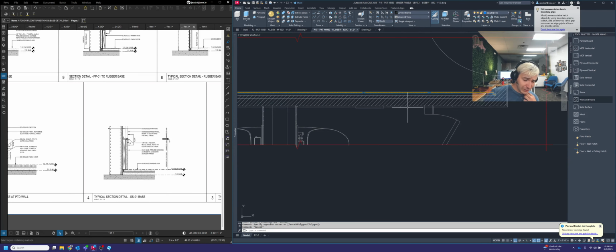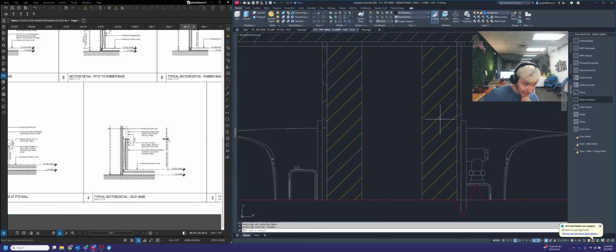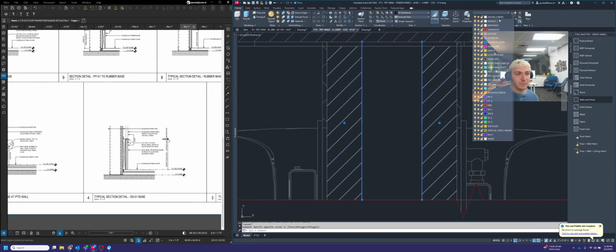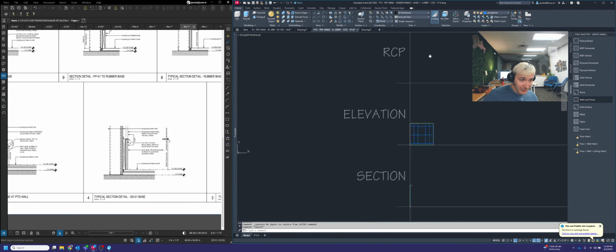Draw a little bit less attention to it. Probably throw in that wall hatch here as well. And same dealio, existing layer. Like that. Okay. All right. We'll unhide everything if anything's hidden.